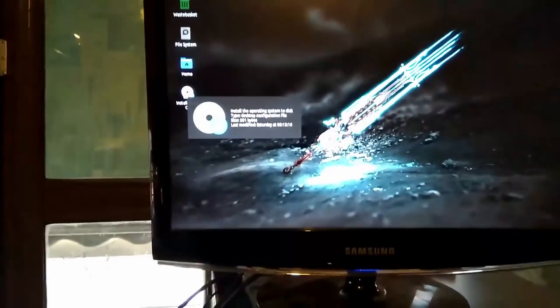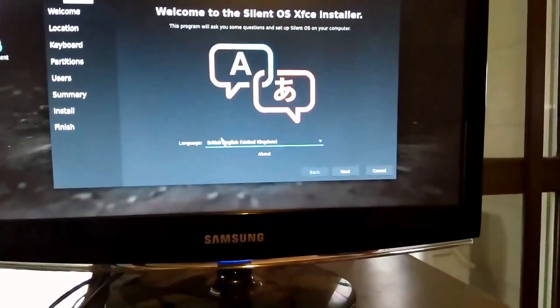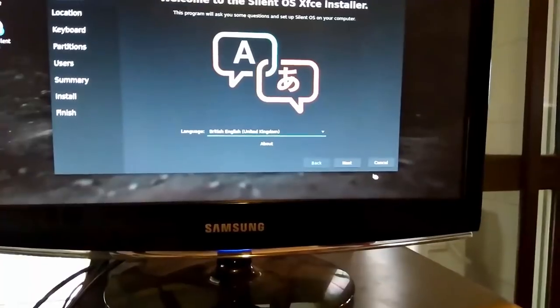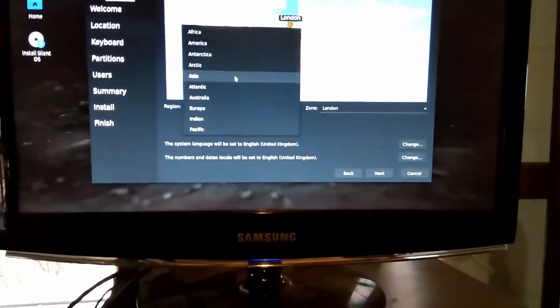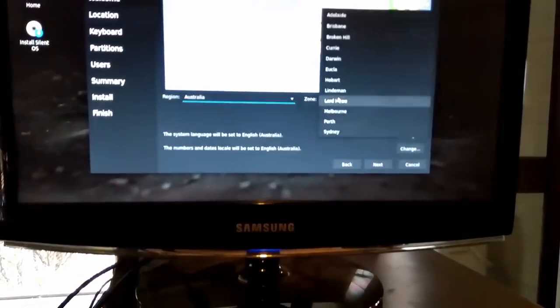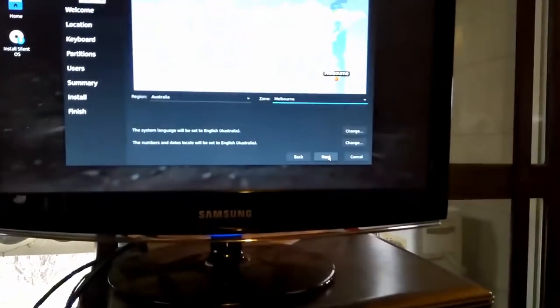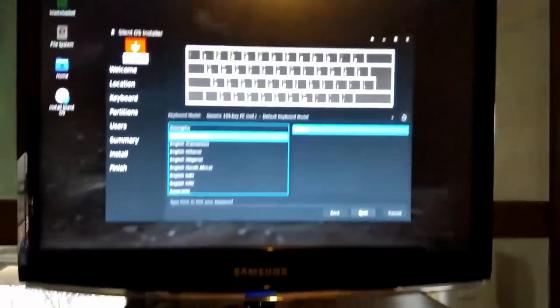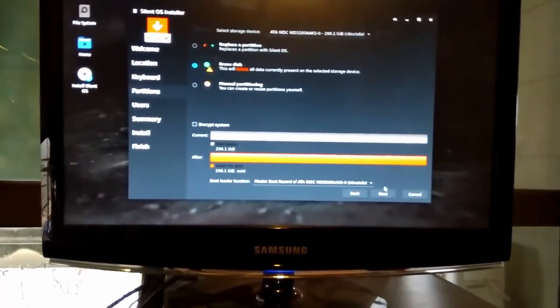All right, let's begin the installation process. Welcome to SilentOS XFCE installer. Yeah, I'll use British for this. No, I'm not in Europe. I'm in Australia. And I'm not in Lord Howe, I'm in Melbourne. Okay. Hey, that's better. At least it knows where Melbourne sort of is. All right, English, Australia. Keyboard is Australian, which is good. Erase the disk.